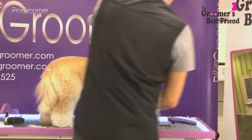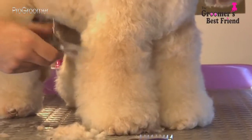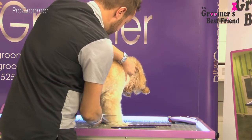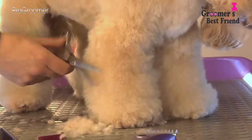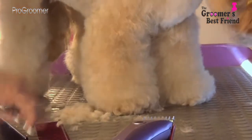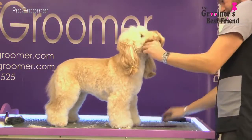It'll help with a better finish, and keeping my hand very still. The only thing that's working is my thumb. I support the scissors with the rest of my hand. You can repeat the process on the inside of the leg.